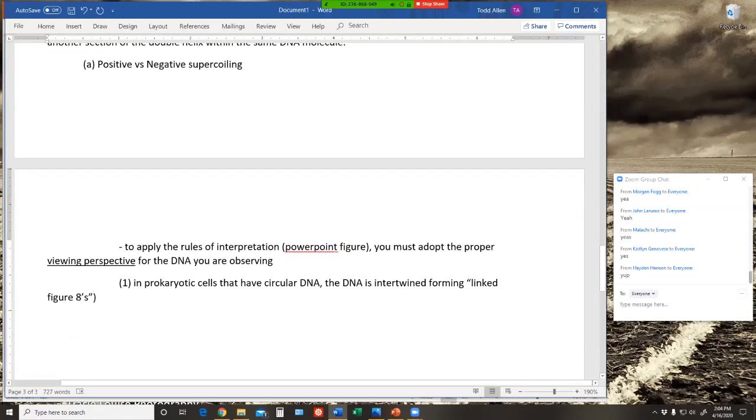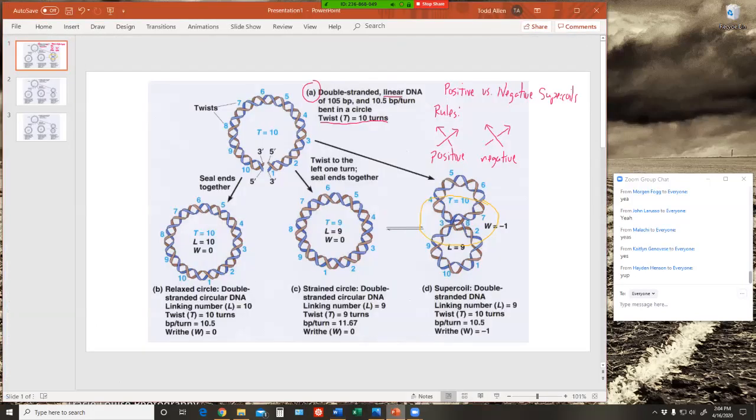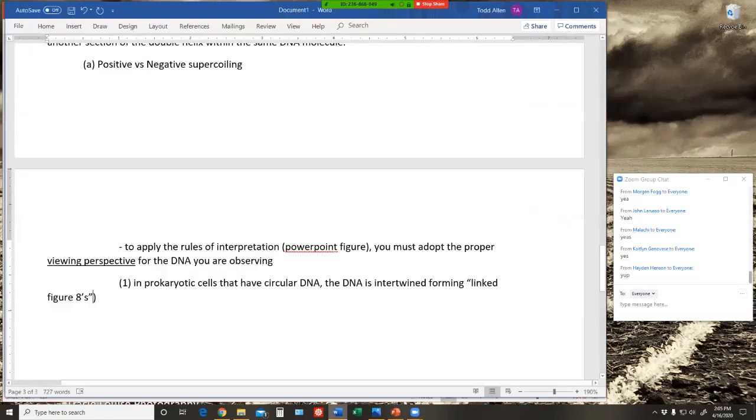Just for a moment, go back to the graphic. What I'm saying is, if you look at the cursor on the screen, I'm drawing out a figure eight here. And in fact, when we talk about long chromosomal DNA inside bacteria, you can have something that kind of looks like this. Figure eight, the bottom of the top one is now the top of the next one, right? A chain of figure eights that are intertwined like this. This is typically the conformation and shape you will find for circular DNA inside prokaryotic cells. And you can see in the example of the handout I've got that this is clearly a figure eight perspective. So we'll come back to that. Back to the notes.